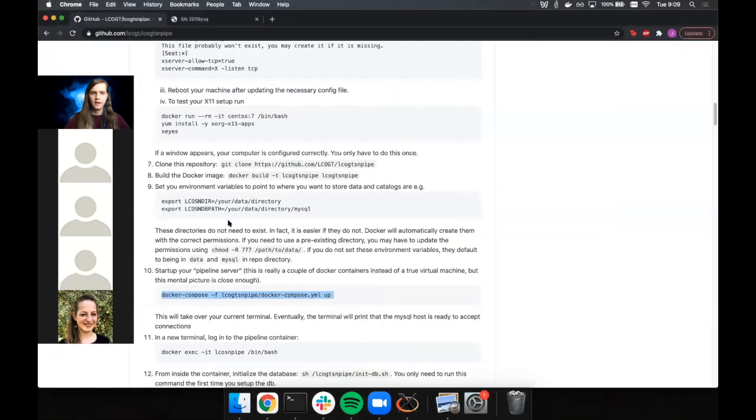So I think what might have happened is that you exported it, but then it got lost somehow. I didn't do those steps at all. I just said Docker will automatically create them. So I have one for LCO SN directory. Okay. But I don't have one for the DB path. Okay. I don't know if that matters as much. Definitely the SN directory is much more important. I think it matters for the starting up of the database.